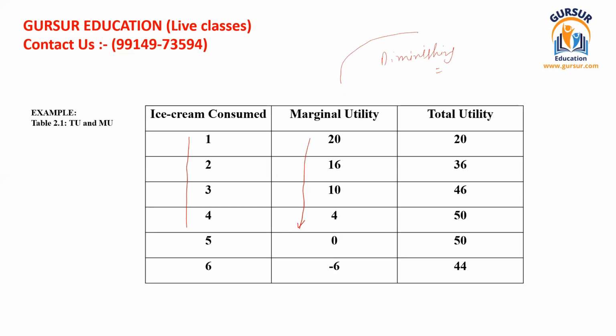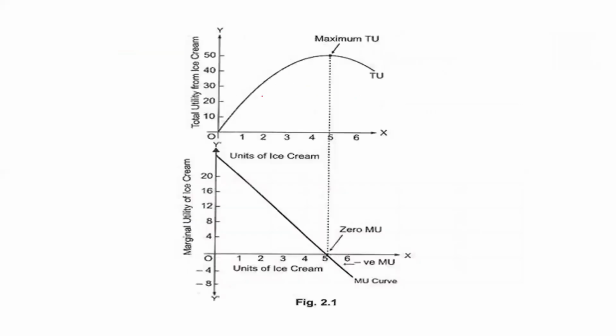After that, I taught you this table, and after this table, this specific picture that depicts the relationship between total utility and marginal utility. Total utility is the utility which you derive by consuming more and more units. First of all, it goes on increasing at a diminishing rate, which means the marginal utility is decreasing. After a specific point, it reaches the maximum or stagnant level. At this point, the marginal utility is zero, and after that total utility starts diminishing. Then the marginal utility is negative.